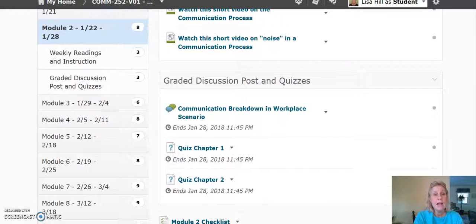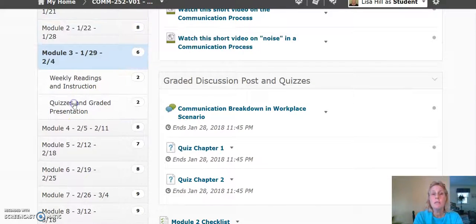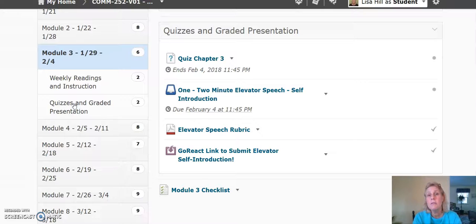You'll see that in your next module, module 3, you'll have your first presentation recording. Please know that you have 5 recordings that you're going to be using GoReact for. You have this elevator speech in this particular module. You'll have a makeshift webinar. You'll have an informative presentation where you're going to be informing us of a product.